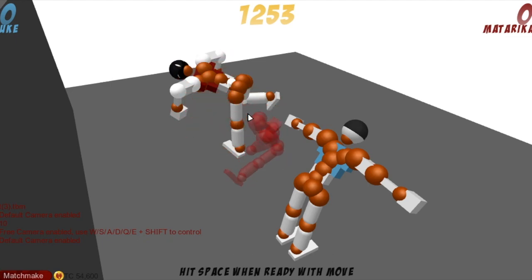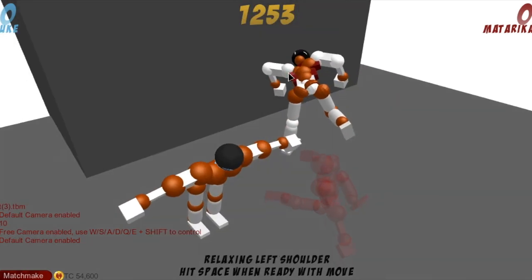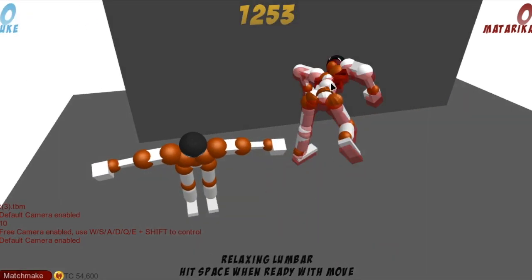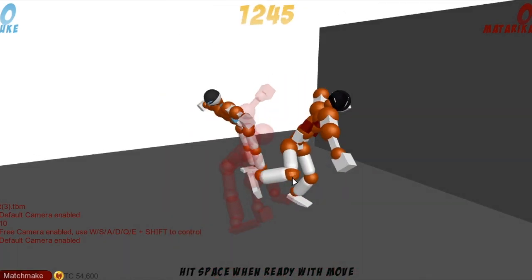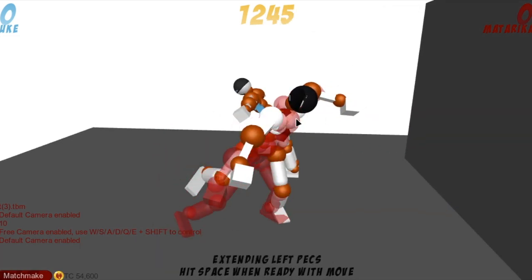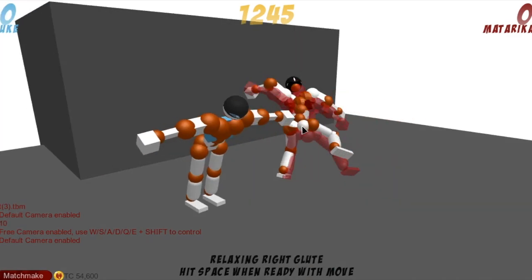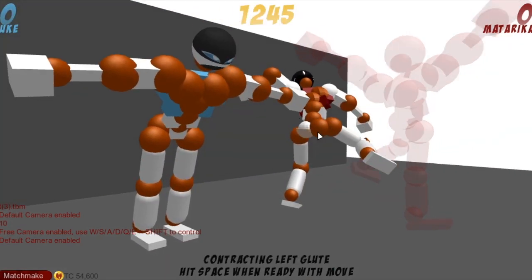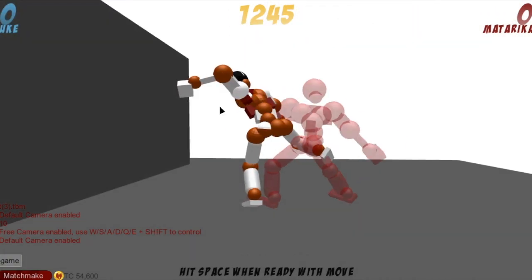So the first thing you want to do is, if you spot that you're about to land the wrong way, make sure you have one foot that is behind you, because this will help you pivot when you do turn around. If you land in a square or horse stance, where your hips are facing the wrong direction and both feet are facing the wrong direction, that's a bad situation. But something that you can just be watchful over is to make sure that when you are landing in the wrong direction, you keep one foot back.